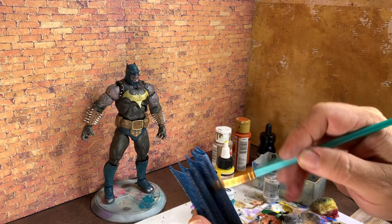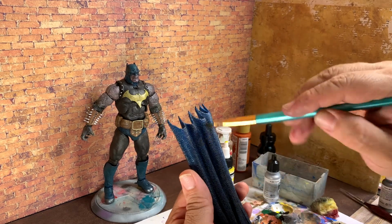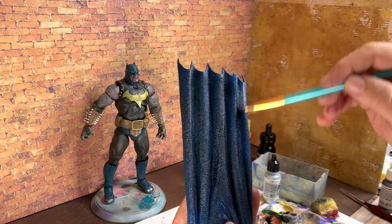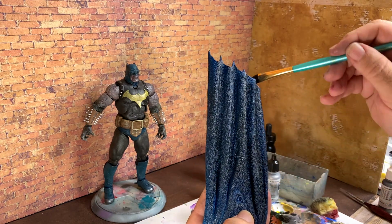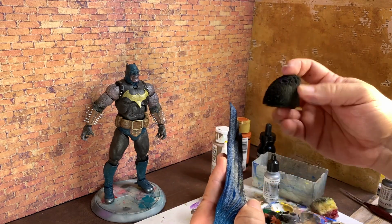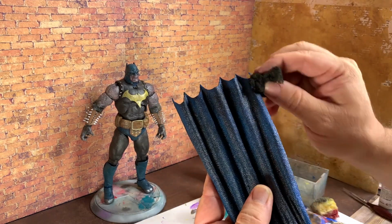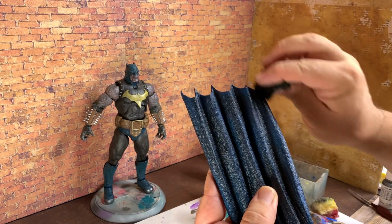So I'm using my brush to get into these crevices as best I can because the sponge is just not doing the job for me. And I'm only going to do it on the back side, not on the inside of the cape, as I want it to remain different so I can have a whole different mood or look to the actual figure. It does dry very quickly, so you actually have to have your sponge damp so that it doesn't dry on you as you are working it.